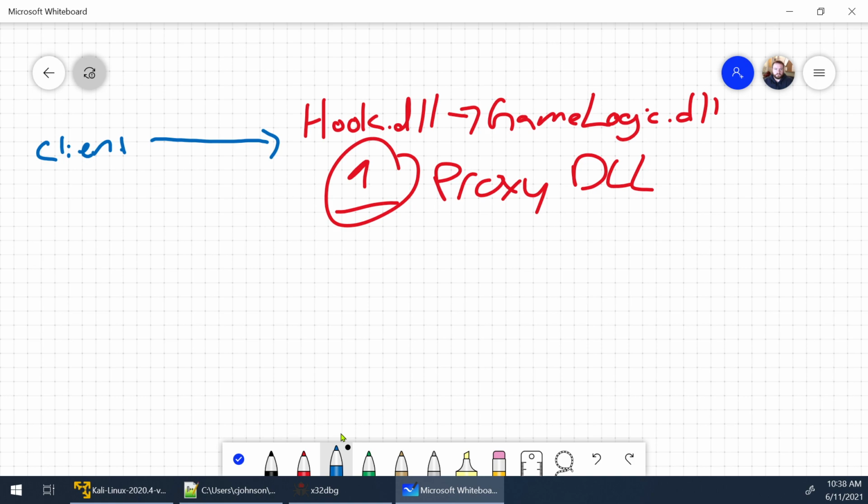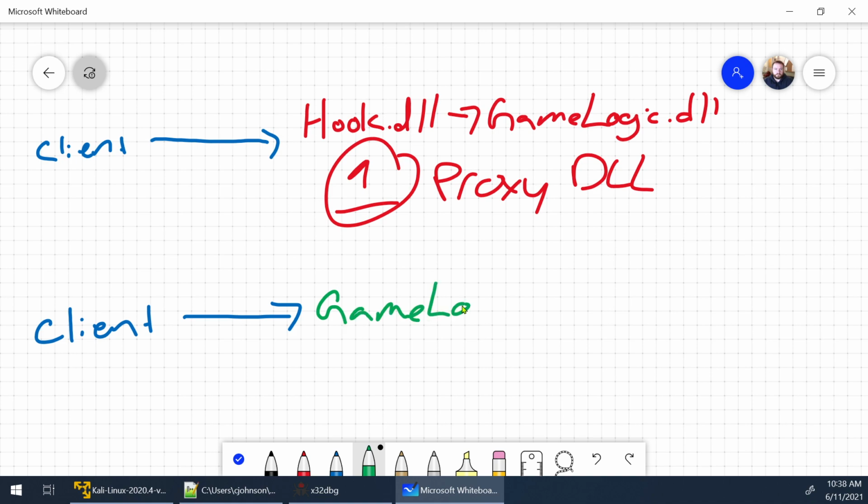So instead, what we want is for the client to do as normal and call the regular game logic DLL, but we also want that process to attach to our malicious DLL.